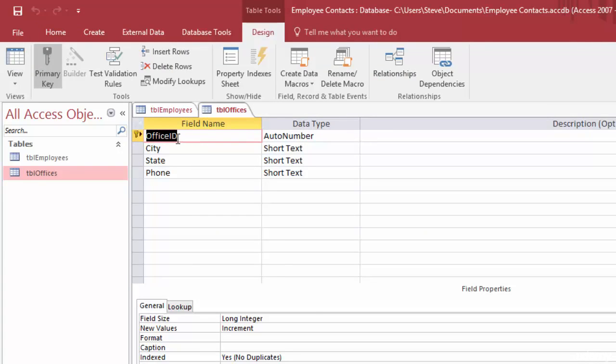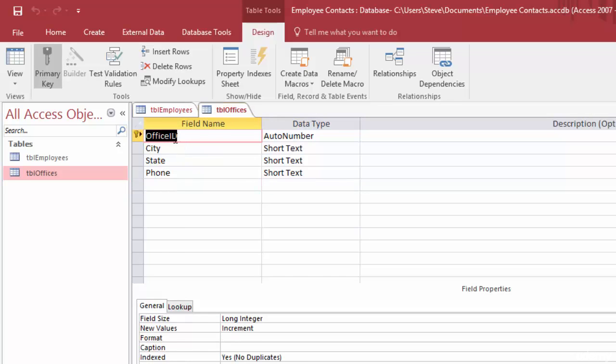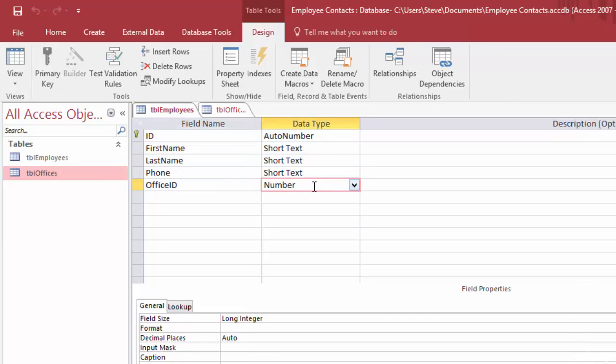And we can look at it better by looking here. So here's our office ID primary key, and here's our office ID foreign key in the employees table. And one other thing you'll notice is that in those relationships, they have to be the same data type. So in our employees table, our office ID is a number, and in our offices table, the office ID is an auto number. Now that sounds different, but they're actually both a number data type. So because we've created this as an auto number, we've also referred to this as number.